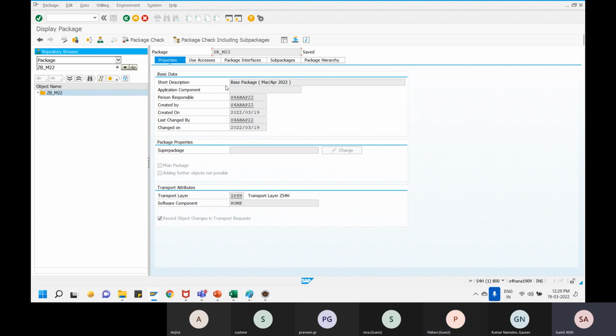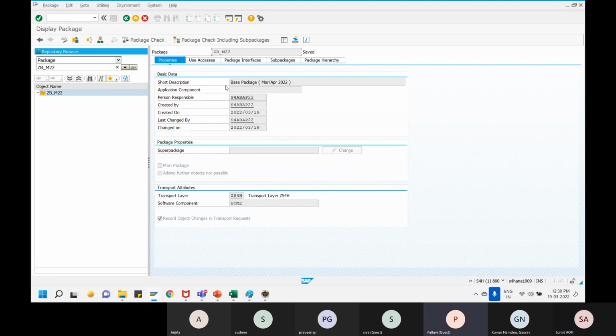It depends. Let's just say in your organization, you have a requirement that whenever you are developing a CDS, always keep it in a separate package. So you can create a separate package for that. In many organizations, you might have a requirement that for all the, let's say, PP related development, the business stream defines what would be my package. So in that case, you would have a business stream wise package. And that package would contain your normal web programs, your OData service, your CDS views, your classes, your data dictionary objects, everything can be there in a single package. So it depends on how your organization is willing to have the objects structured.